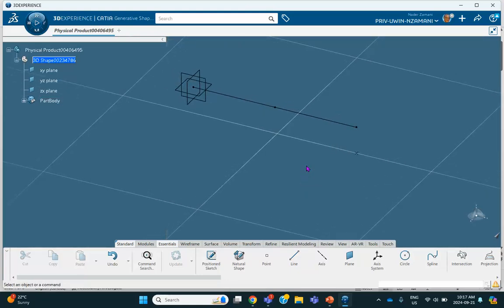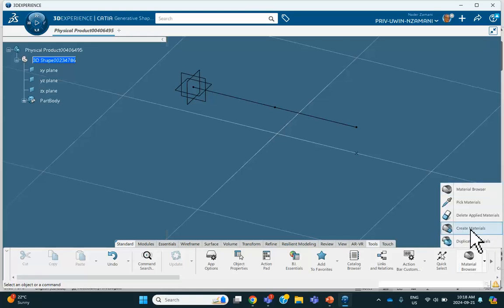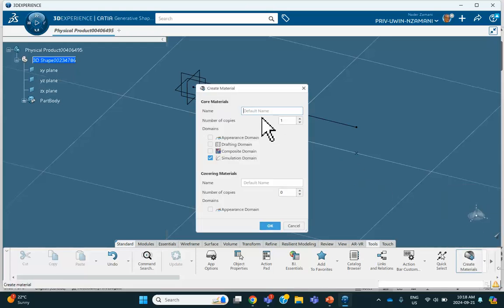Okay. Now, that's pretty much it. Let's apply material properties here. Notice that I'm not joining these, okay? So we go to tools, we create a material. And I'm going to call it Logan's example.